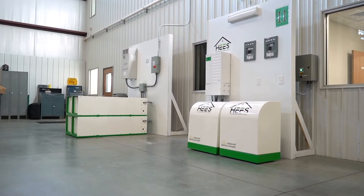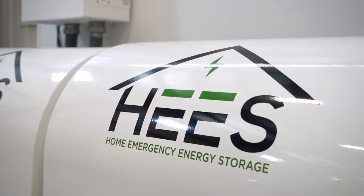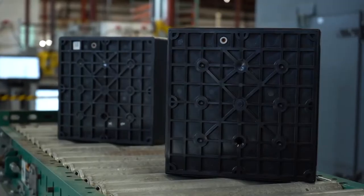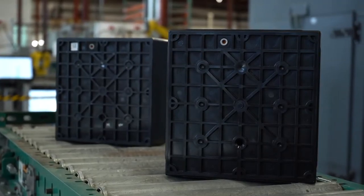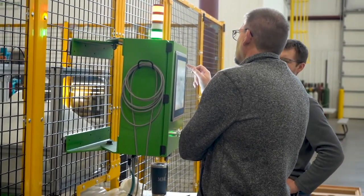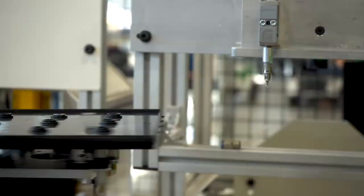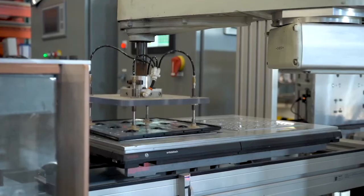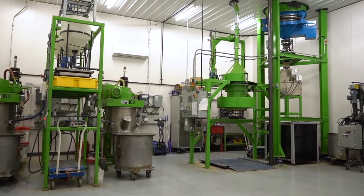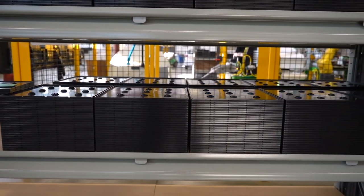The HEES unit is coupled with an industry-leading power conversion system integrated into a homeowner-friendly package. The innovative content inside the HEES system provides affordable, unfailing security against power loss in the home at the hands of aging grid infrastructure and assorted acts of nature. Launched for beta testing within Michigan, the HEES introduction carries an industry-standard warranty. The commercialization of the first-ever bipolar lead battery is a direct result of the Green Seal technology suite built over the last decade. With this advanced manufacturing technology, the HEES system exceeds the competition, providing a significantly higher value proposition to the homeowner in the form of lower acquisition costs, the safest operation, extended runtime, and state-of-the-art power electronics.